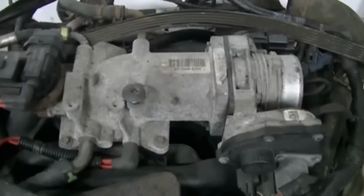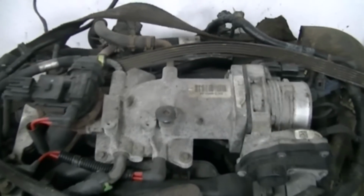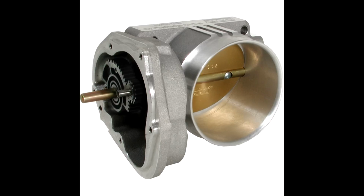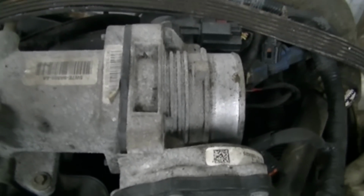If you have an 05 and up Crown Victoria and it looks kind of like this, you can get just the plenum that's gutted. You can buy that from ADTR, I think that's what it is. Get one from them and you'll be good. You'll see a little throttle response. Or you can get a BBK 75 millimeter one, and this is the whole throttle body. All you have to do is take off that part and put it on the other one and you'll be good. But that part from BBK, that 75 millimeter, will cost you $319.